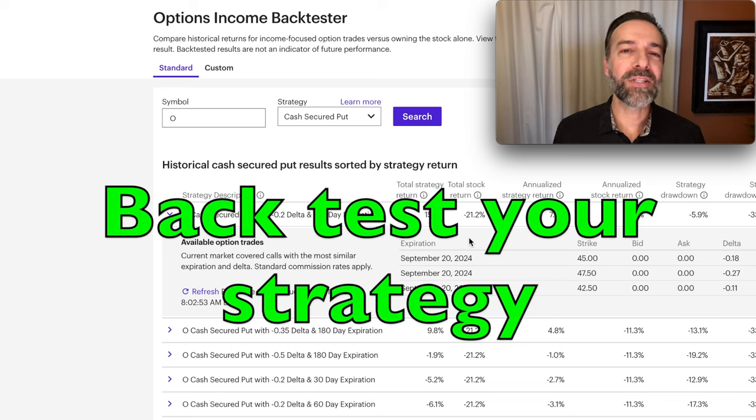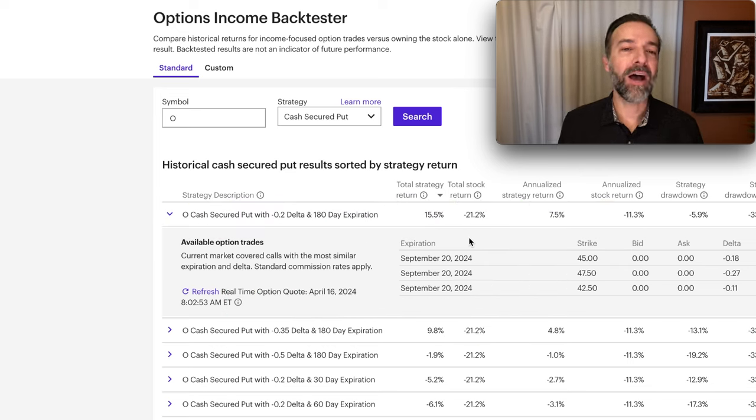The next tip is to consider doing some backtesting with your strategy. Before you place any trade, you should look at some back tests — if you're selling options, there's no exception. There are several brokers that offer free backtests. For example, E-Trade offers a free back test. It's a very simple one, but it's better than nothing. There are also companies with more detailed and advanced backtesting software such as OptionView and OptionExplorer. See if your broker has a free backtesting tool you can use.